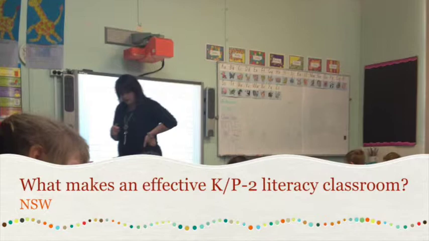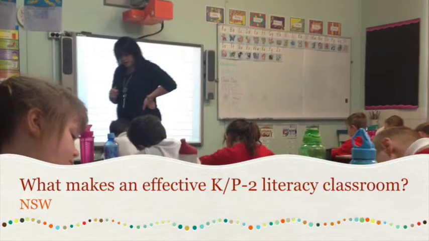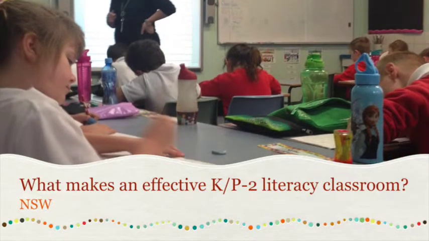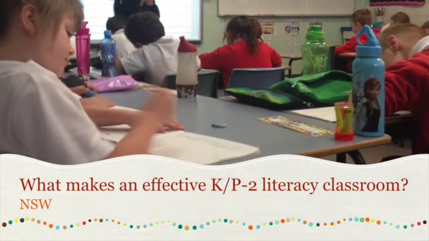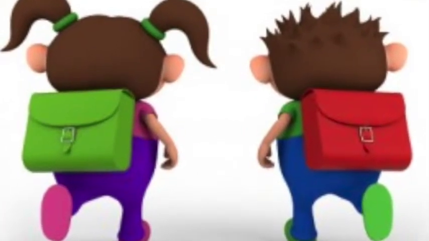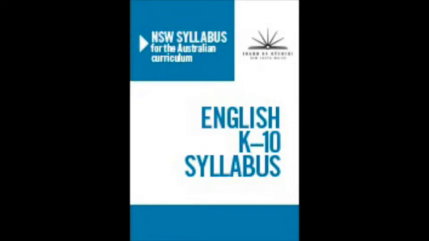What makes an effective K-2 literacy classroom? To answer this question, we first must understand what expectations we feel should be met throughout this schooling period. As soon as children enter school in Australia, they are being assessed against what is deemed the syllabus for the region. For literacy, this includes the areas of reading texts, comprehension, vocabulary knowledge, aspects of writing, aspects of speaking, phonics, phonemic awareness, and concepts about print.